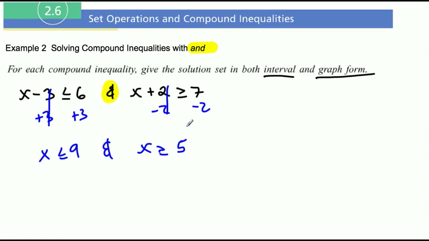Okay, so what we want to do is we actually want to graph each of these. Okay, so I'm going to graph this one first. I'm going to go ahead and graph x is less than or equal to nine. And so I'm going to make a number line. It doesn't have to be really big. Just make a quick number line here. And I'm just going to put nine right here. And this is x is less than or equal to nine. So if it's less than then it's going to go to the left. And I'm going to use a bracket because it has the line underneath it.